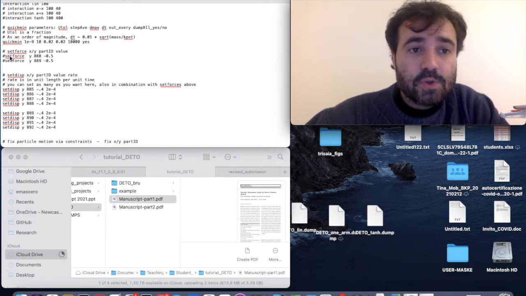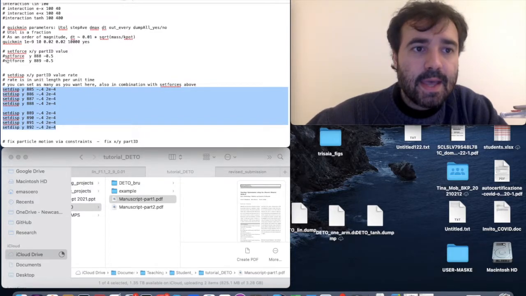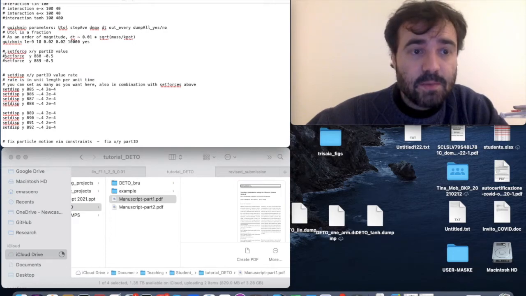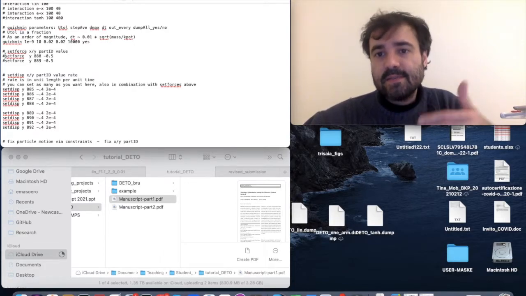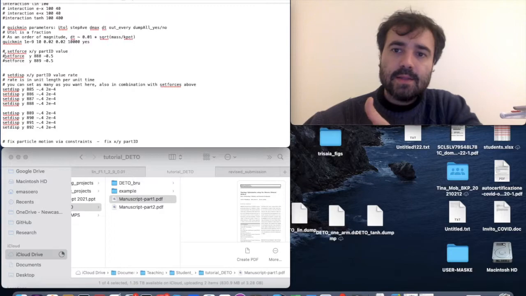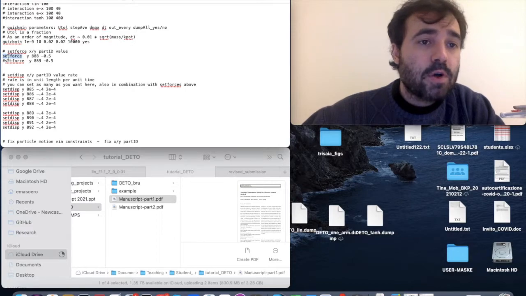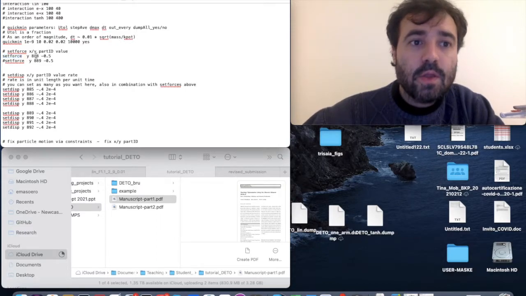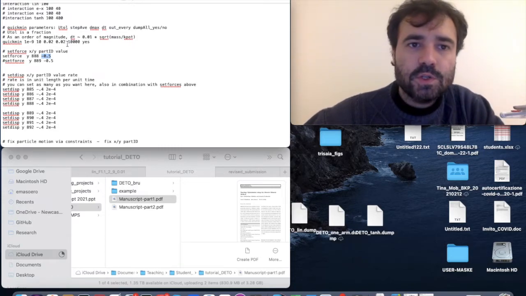To use imposed forces instead of imposed displacements in the code, simply comment out or delete all the set disp commands and instead use the set force commands, which are very similar in structure, actually a bit easier, because when you set a force, you don't have to worry about progressively incrementing it. You just set all the force and then the system will move until it finds equilibrium. So to do this, you simply use the command set force, x or y direction, the ID of the particle to which you want to impose the force, and then the value in kilonewtons in my case, or whatever unit of force you're using, as a last value here.